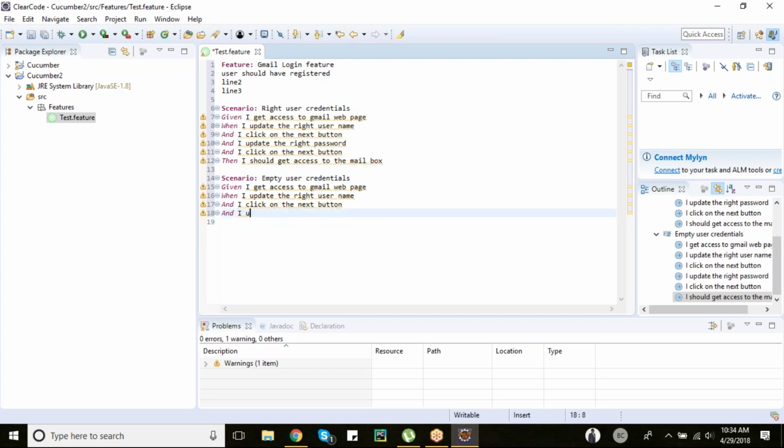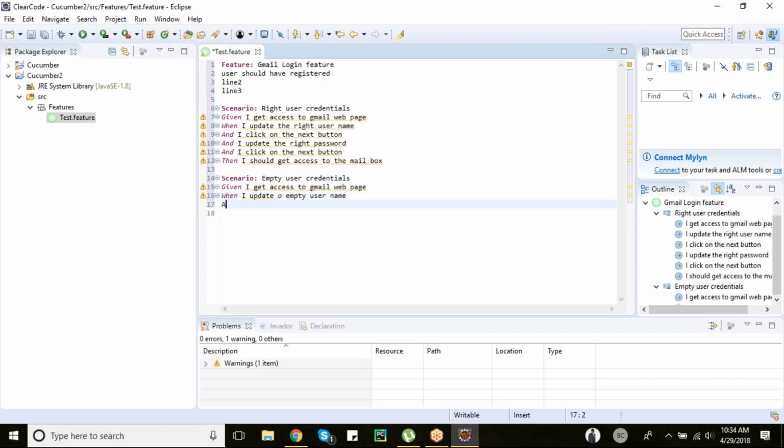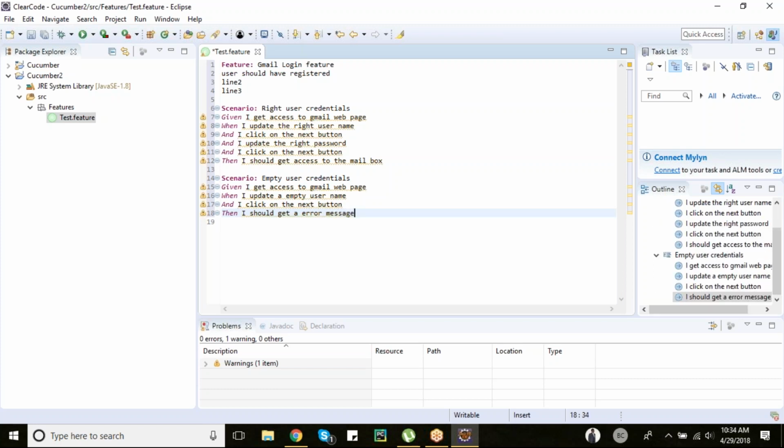I update the right username should be changed to I update an empty username, and I click on the next button, then I should get an error message. So this is going to be one scenario.